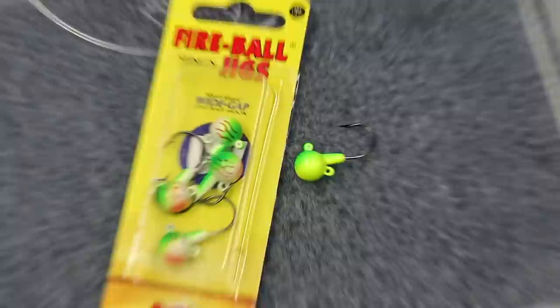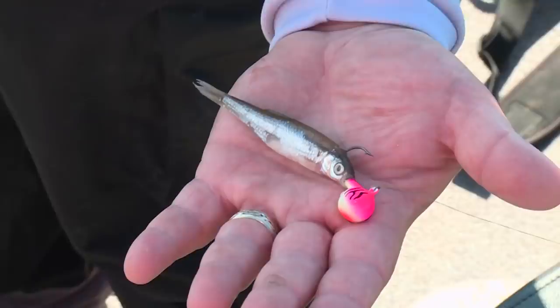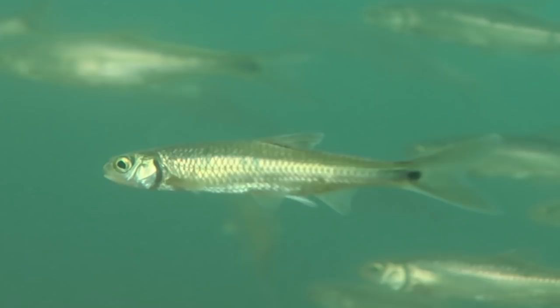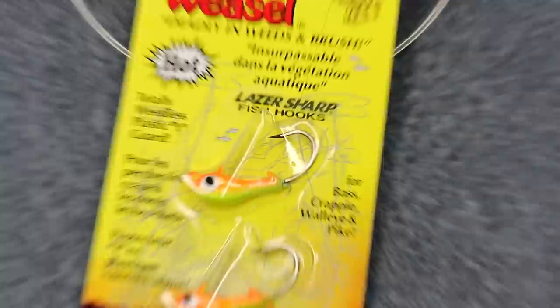There are so many jig styles out there. A couple standouts always find their way into my box year in, year out. Your average standard jig is great especially for live bait — like a fireball with no collar, short shank — works wonderful for early season jig and minnow presentations and also for vertical jigging. If you're fishing bigger minnows, the long shank varieties are always there for chubs and shiners. Stand-up jigs I tend not to use as much — maybe in rocky environments — it's nice to get that bait to stand up and out of the rocks, and they're slightly more weedless too.